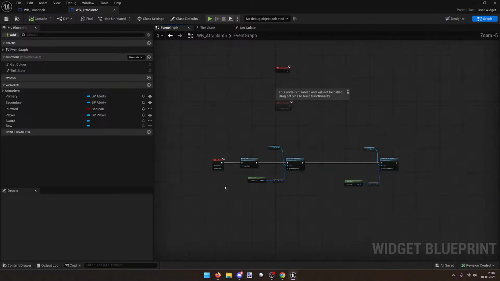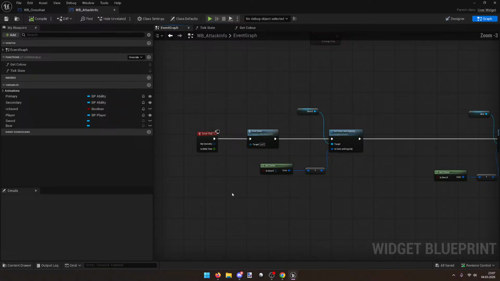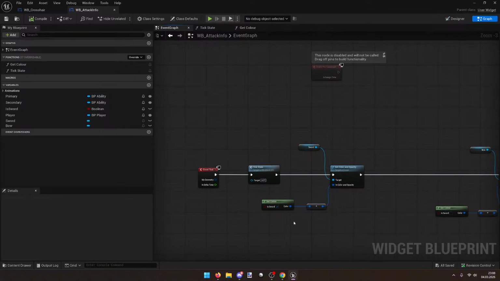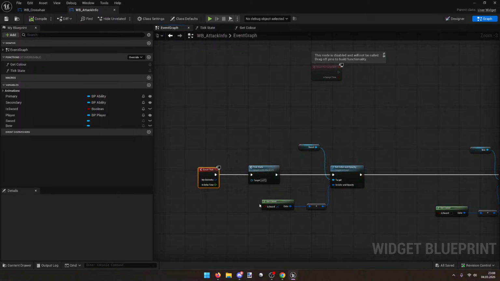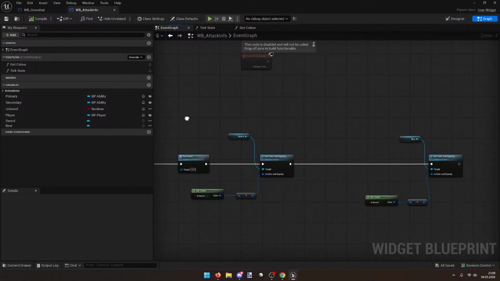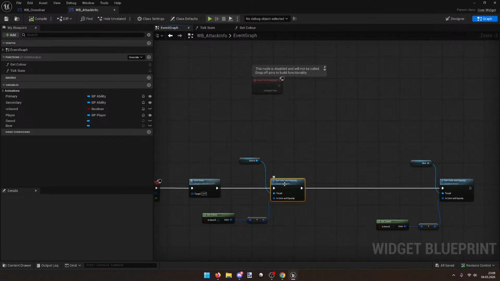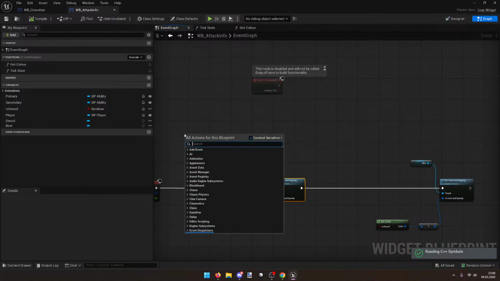We do need to execute it every tick either way, because it needs to redraw the color. So yeah, that's kind of pointless.